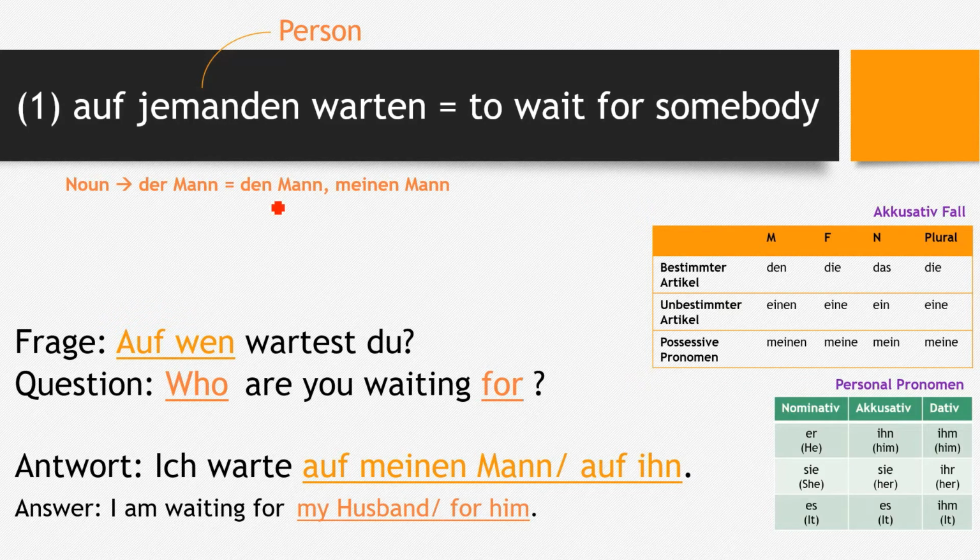Again here you can see, our article is der Mann, but now it has changed to meinen Mann. And why did this happen? Because here we have used a possessive pronoun, or possessive article. In any way you can say these words, ich warte auf meinen Mann. So here you have shown the possession, that he is my husband. My in German is mein. So meinen, but why has the ending come as meinen Mann? This we have to decode. So again we have to see our Nomen, der Mann. One more thing I would like to tell you, that a noun is also called a Substantiv.